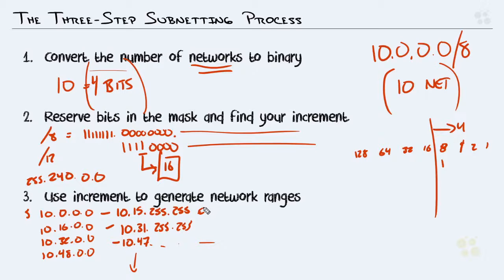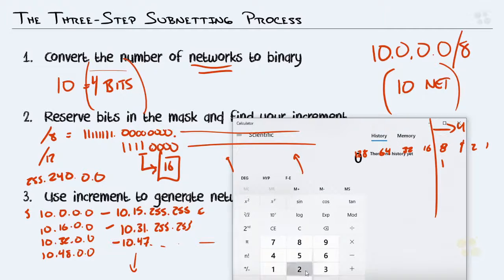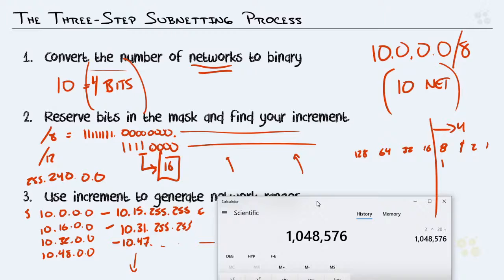I'm just purely curious. How many hosts does that give us? We have 16, 17, 18, 19, 20 zeros. Flip up my calculator, put it in scientific mode, and let's do 2 to the power of 20. Dope! We'll have networks of 1,048,576 hosts minus 2 each one. Obviously, something that we would want to subnet down further because those networks are just flat out too big.